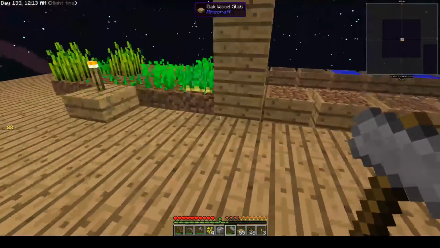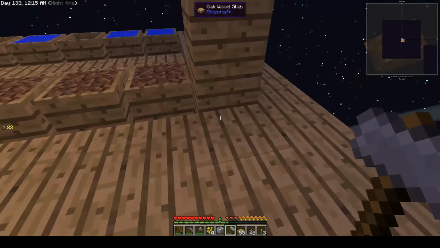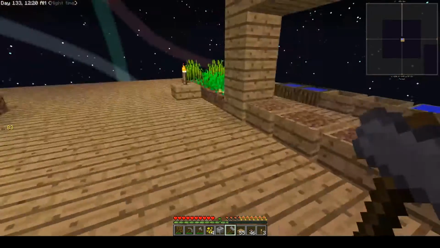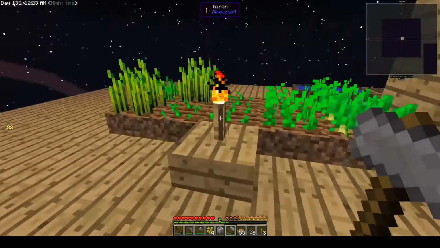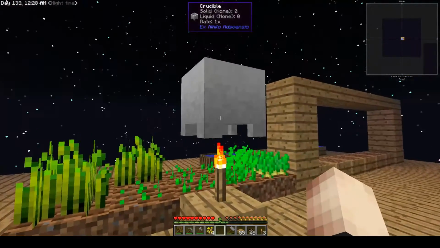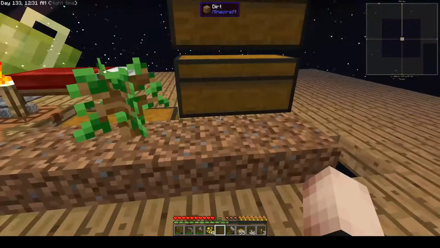I don't know, where do we want to place this? Sure. How about right here? Yeah. I don't know. Where do I want to place it? I could put it on top of here for right now. Let's do that. Right there. I won't be able to see in there, but I'm okay with that.